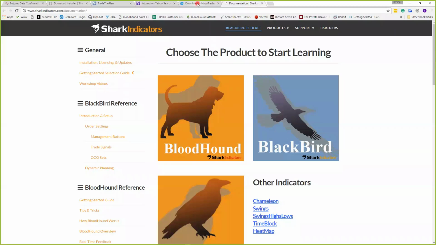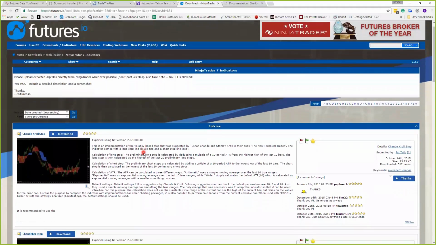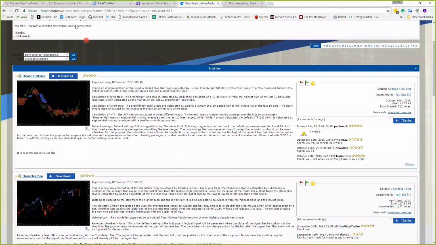There is a nice little website for downloading indicators. I can't tell you, but well, yeah, I can. I've spent hundreds of thousands of dollars on indicators, courses, platforms, all kinds of stuff, and it's really ridiculous when I go back and go over it all. But I'd say over 95% of it I've thrown out. But here you have quite a lot of indicators for free download from this site, futures.io.